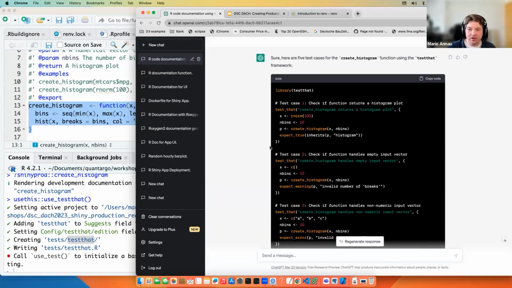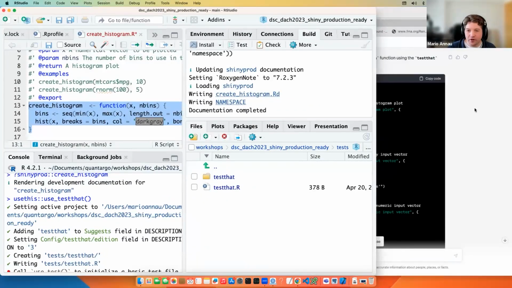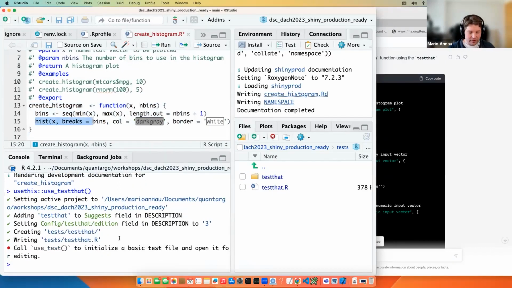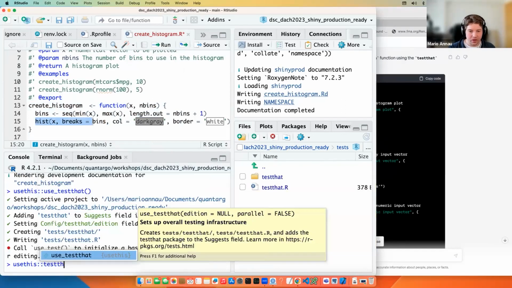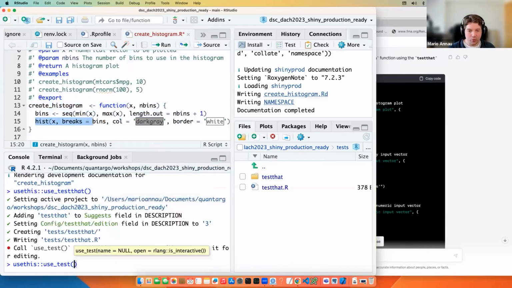So I kind of like this. Of course, it could have also checked maybe for other things, but the function is so short. Basically, you're mostly just testing the hist function here, but it makes sense. So let's use this test. So we use test here.